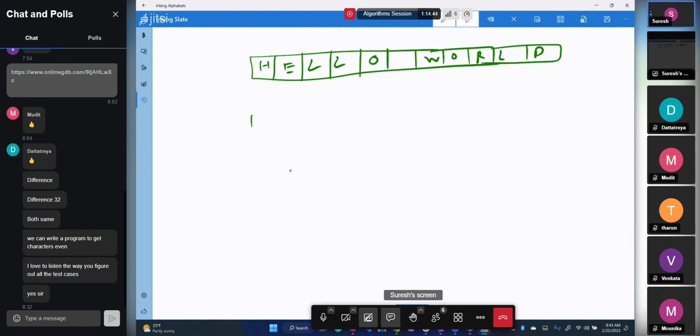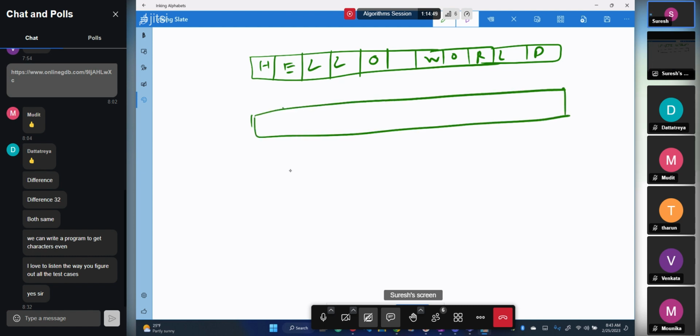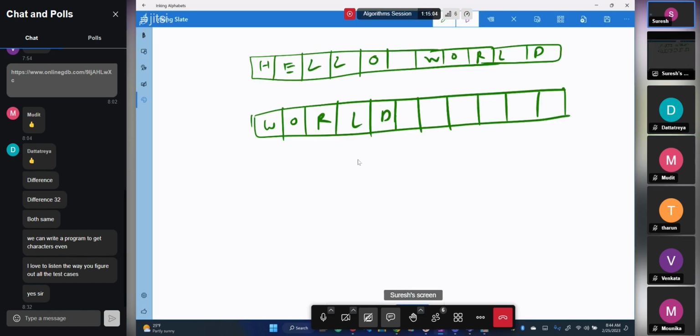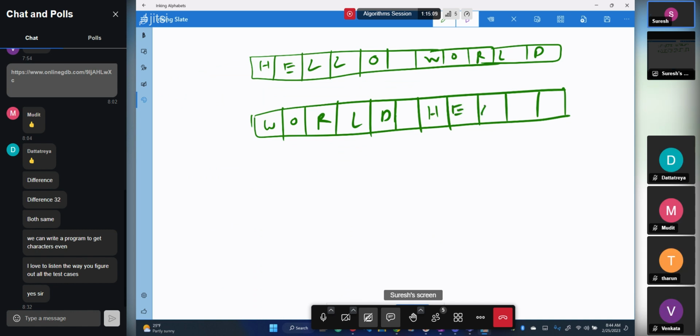What we need is to have the exact same string, same length. So what we need is world hello. I want to make it simple rather than having many words, just two words. This is the input and this is the output.